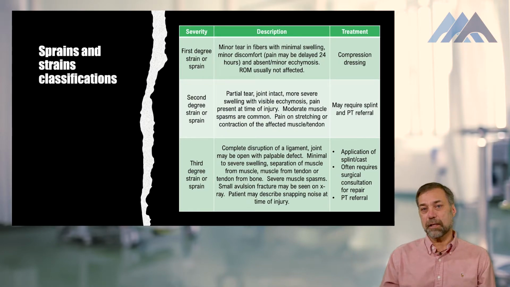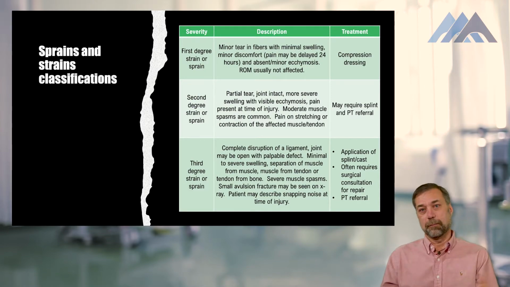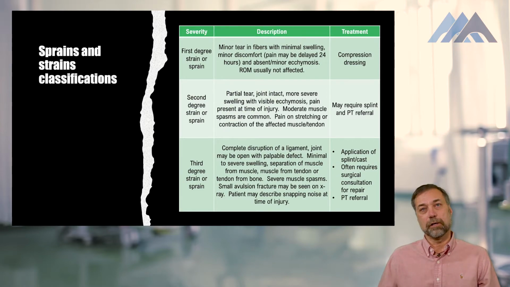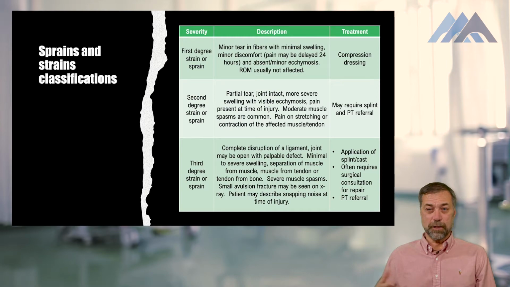So if a patient comes in and they have a first-degree sprain or strain, they'll usually be able to use the joint or muscle. They'll be able to bear weight on it. Of course, it could be painful, but they'll be able to bear weight. Sometimes the swelling and bruising may take up to 24 hours to develop in these minor injuries. And typically we do nothing more than encourage the patient or we put a compression dressing around the area of the injury and encourage the patient to rest it and put ice on it until the pain and swelling go down.